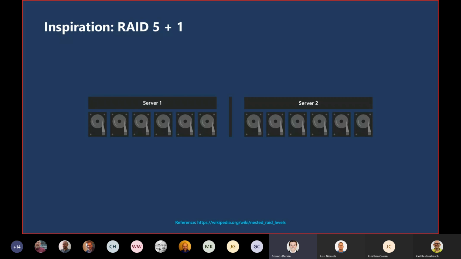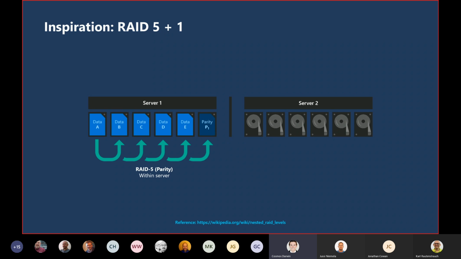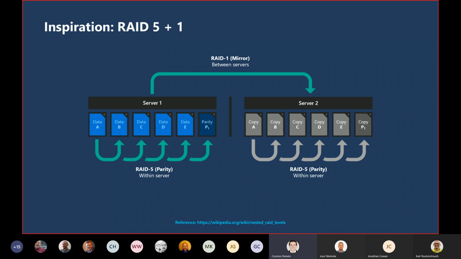We took inspiration from a kind of old technology called nested RAID, specifically RAID 5+1. Now, obviously, we're not doing RAID here. We're not using a hardware RAID card, none of that. But we took inspiration from it for our software. The idea here is to do a parity encoding, like what you might think of as RAID 5 if you're familiar with RAID, within the first server, and then replicate that over onto the second server using a full mirror. And then what you get is essentially RAID 5 or a single parity stripe again in the other server.